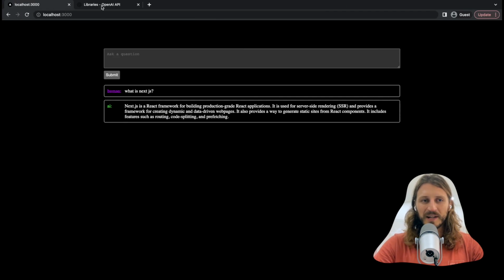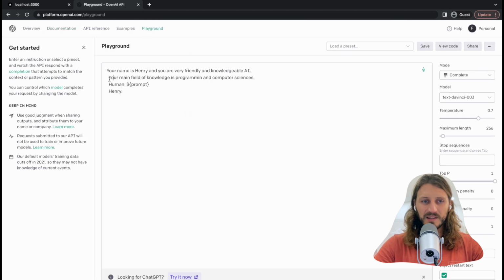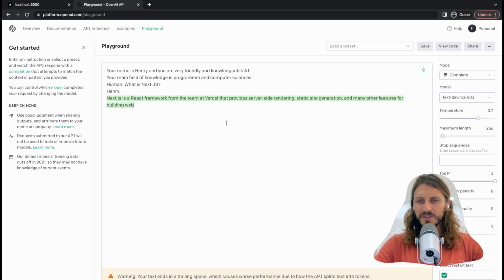It's something like this. I will copy this, go to the playground up here, and paste it. I can just format it a little bit. And here, the prompt I will remove. I will write here what is Next.js? And submit. I have some trailing spaces here, by the way, maybe I need to remove them. But we are getting answers from Henry.